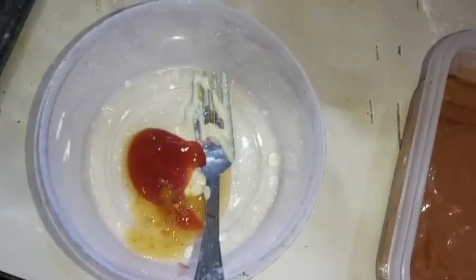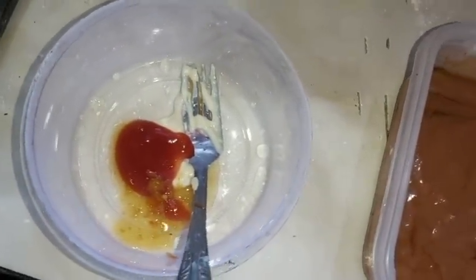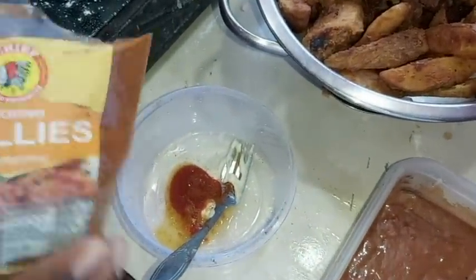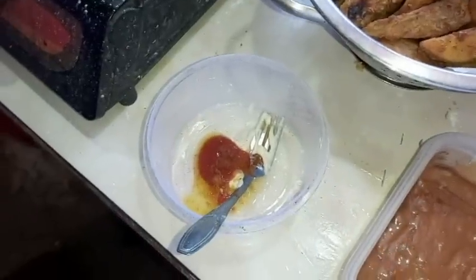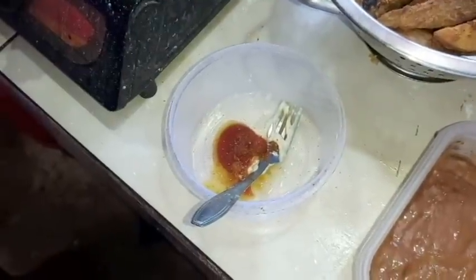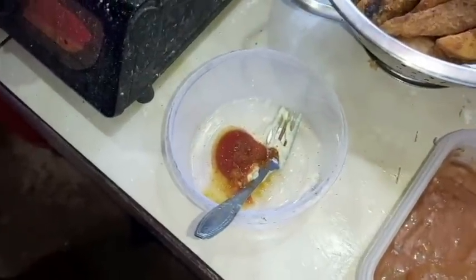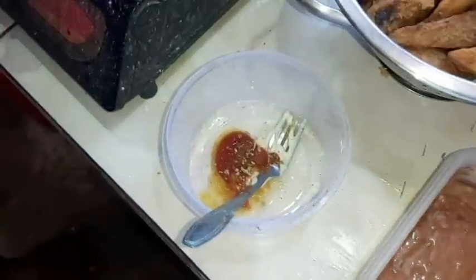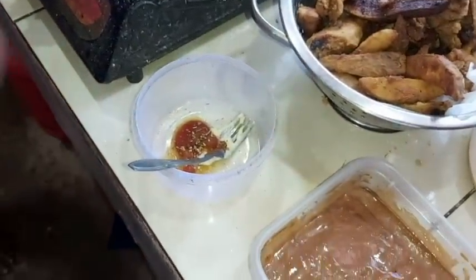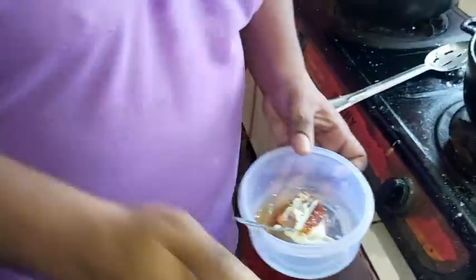I mix it and you taste it, right? A little bit of cayenne, watch. I mean chili, that chili. A little bit of the cayenne, and a little bit of this Italian seasoning, dropping the tin in there. Watch it there, let me show them. I'm not just going to say I put in something else. Watch: chili, cayenne, and Italian. Now, it has three recipes inside there. That day, I don't have any mayonnaise, right?